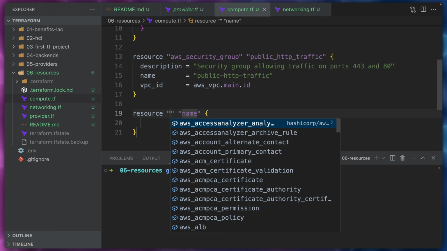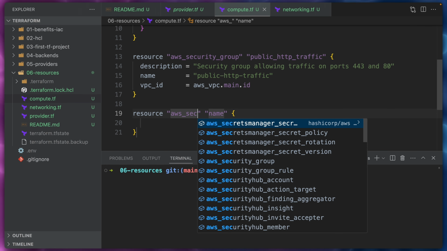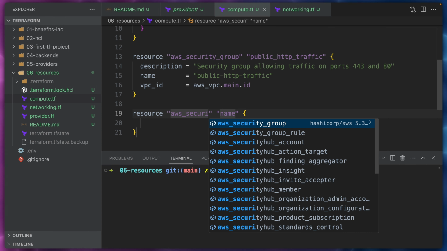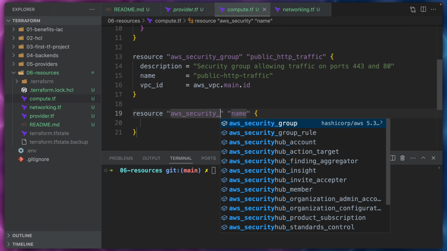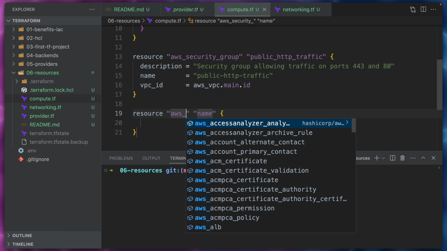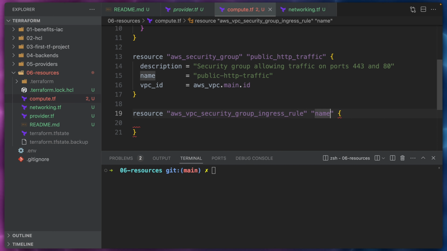And we're going to create another resource, which is going to be an ingress rule. So we're going to say aws_security_group. And you can see here, if we scroll down a little bit more, sorry, that should be a vpc_security_group. And then we have both ingress rule and egress rule. We want an ingress rule. We're going to call this HTTP.